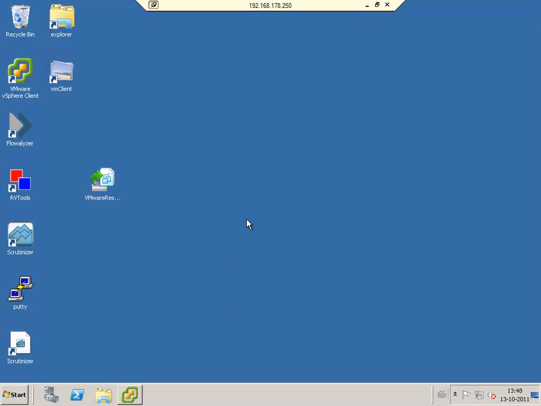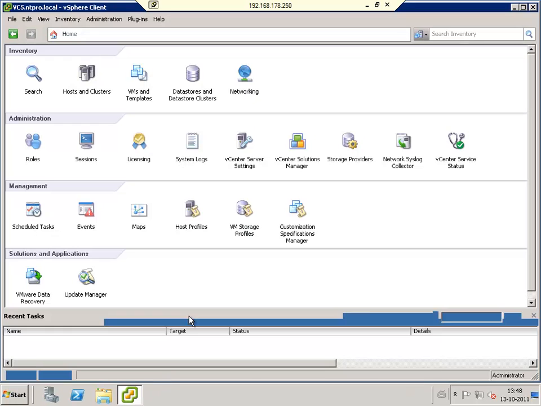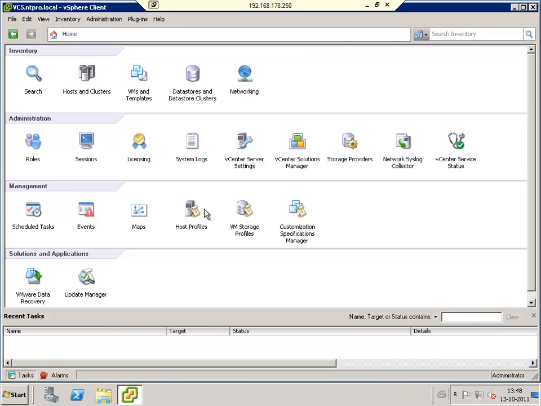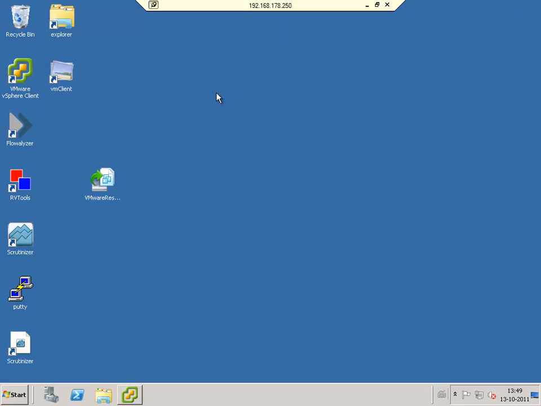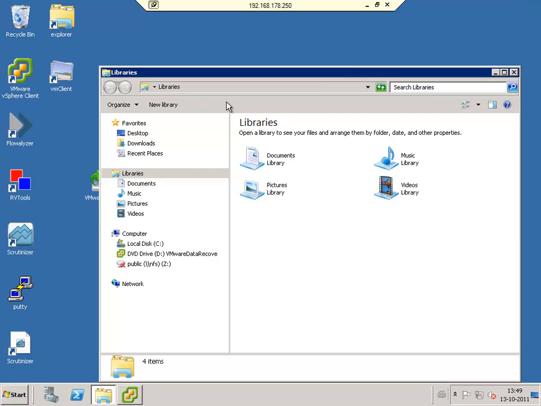Once you have provided the email address and everything, you can go to your vCenter server. I already made a connection with RDP to my vCenter server, and within it you have to install the plugin. The plugin can be found on the ISO that was downloaded from the VMware website.